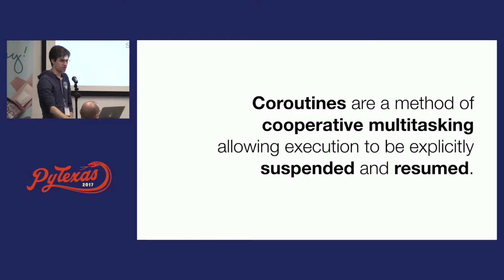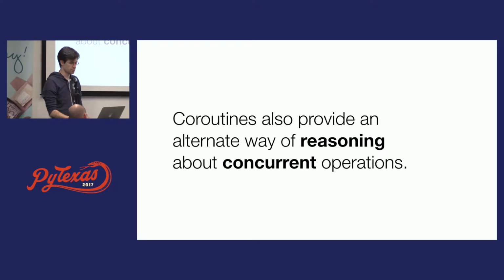A coroutine has a simple definition: a method of cooperative multitasking, allowing execution to be explicitly suspended and resumed. Now this can take a lot of different forms, but essentially the key points there are cooperative multitasking versus preemptive multitasking, meaning you are explicitly saying, okay, I'm waiting on something, somebody else can run now. In some coroutine implementations, that means you're telling the next person, go resume whatever you were doing before. In other cases, you're passing back to an event loop like Tim was just talking about and saying, I don't necessarily know who's talking next, but somebody else can go and do the next thing they need to. But the explicit suspension and resuming is a core piece of it.